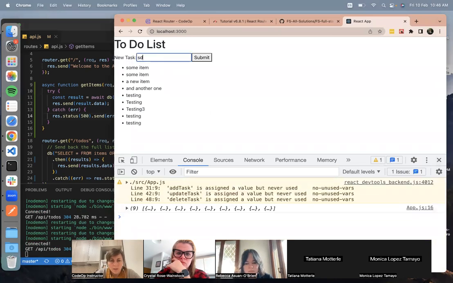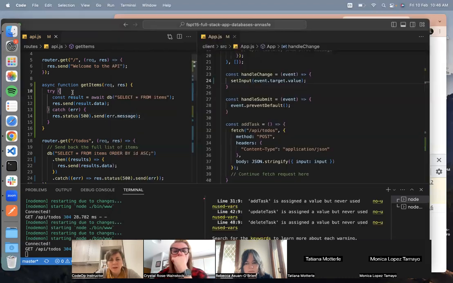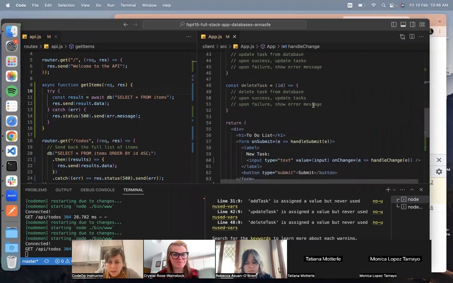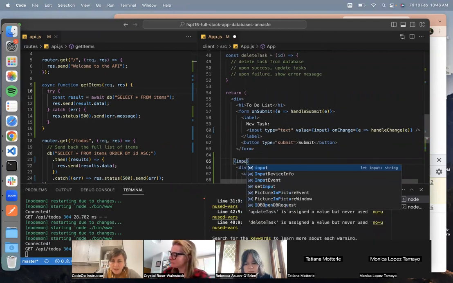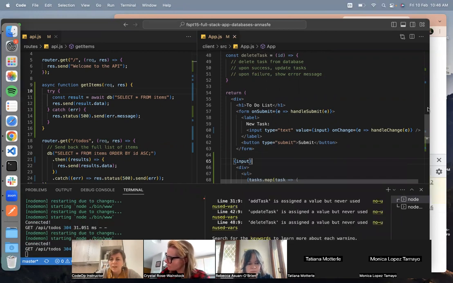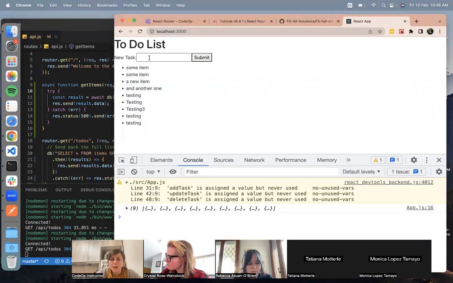Let's see. So yes, submit doesn't do anything yet, but I should be able to show it, maybe it's even better if I just show it somewhere right here. This will have a more immediate effect. So in here, I can put input, and like this, whenever I input something, I can see it appearing so that I know that I'm actually grabbing it and storing it correctly.